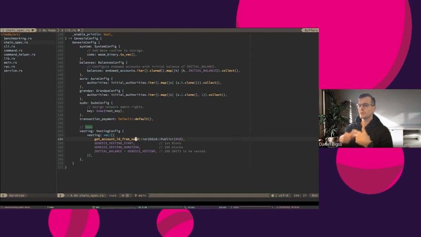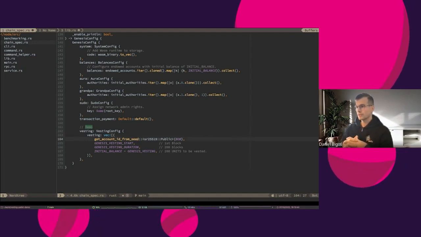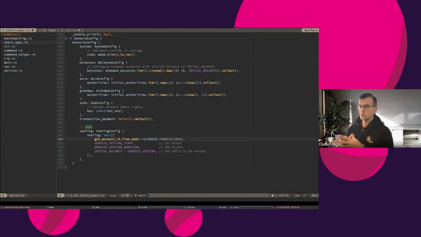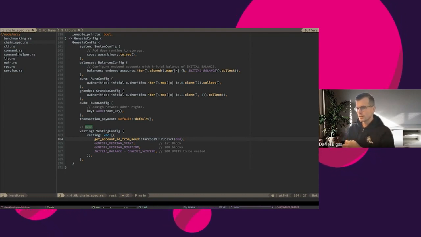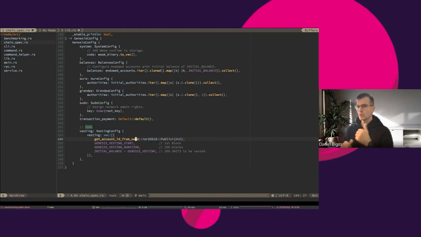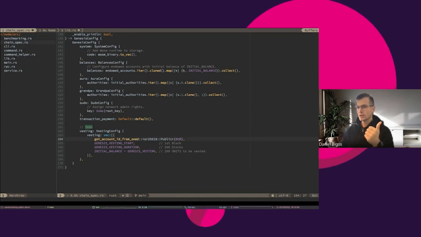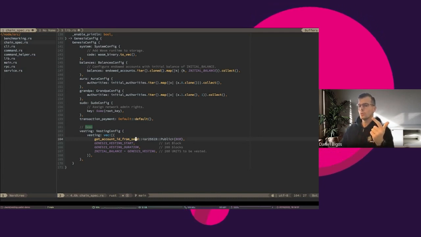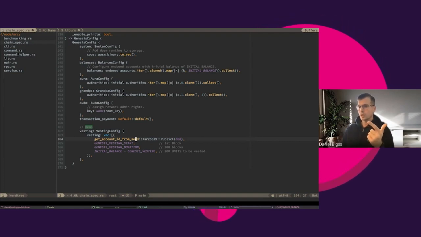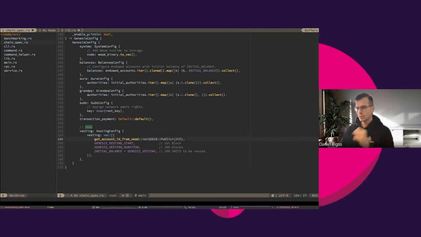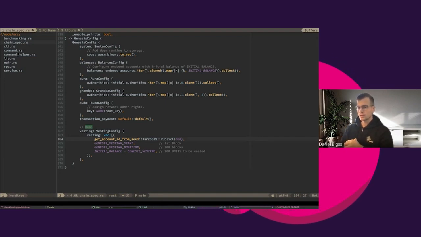You also need to specify the duration of that vesting. For the demo, it will be 200 blocks. And also, you need to specify how many tokens should remain unvested. We know the initial balance of the account. Also, we know the amount of tokens to be vested, in this case 200 tokens. So we need to calculate the difference between these two amounts. That's how it's configured in the Genesis config.